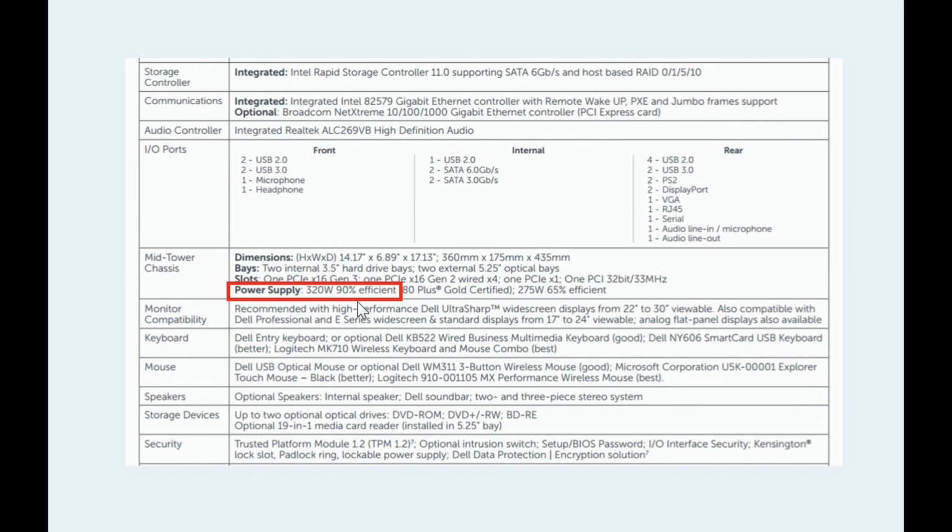The 90% efficiency is telling us that there's 10% inefficiency in the power supply. So if the power supply is only able to convert 90% of the power provided to it, then 10% is wasted.